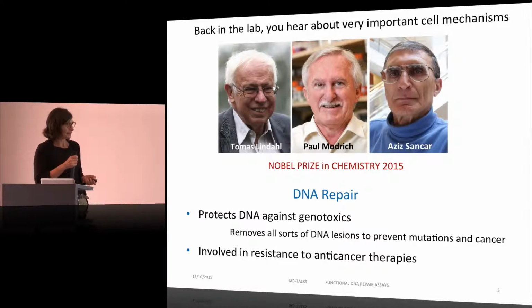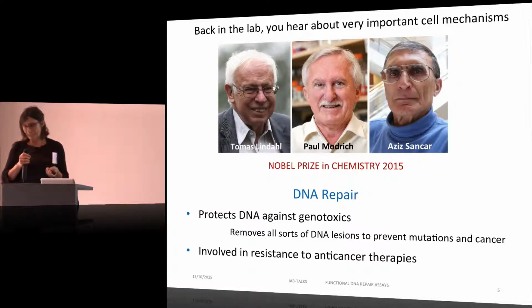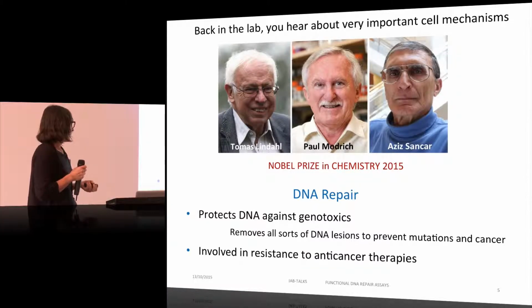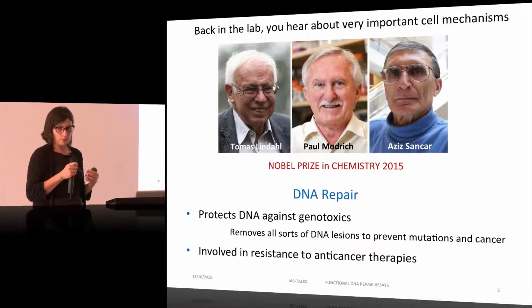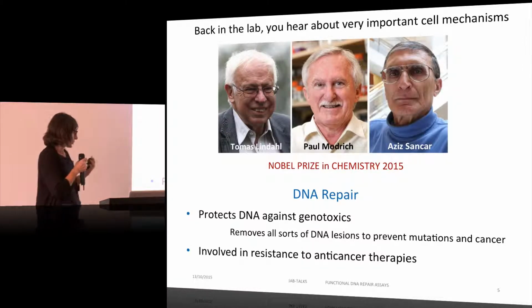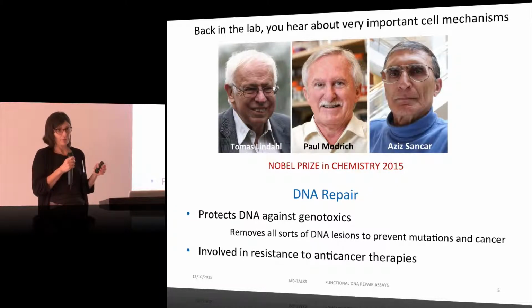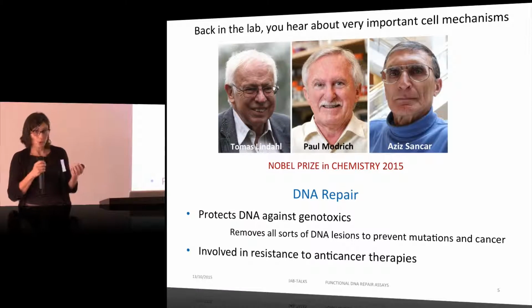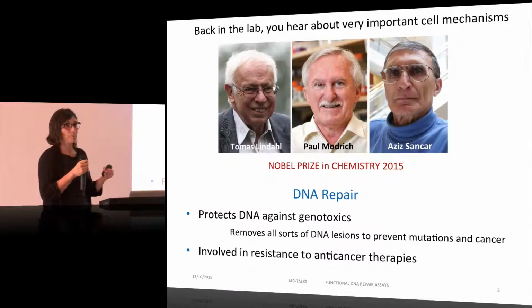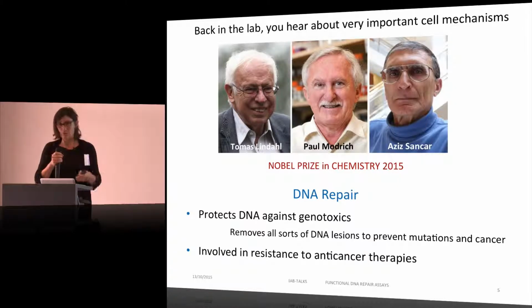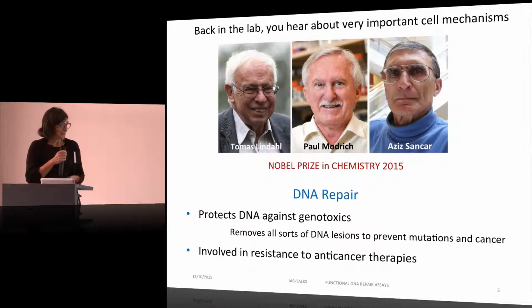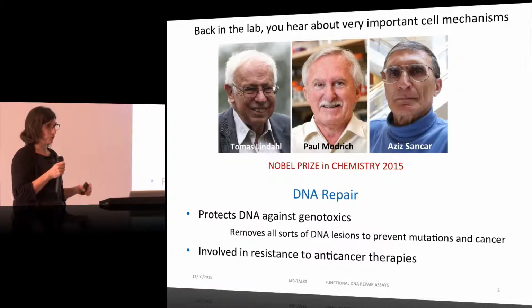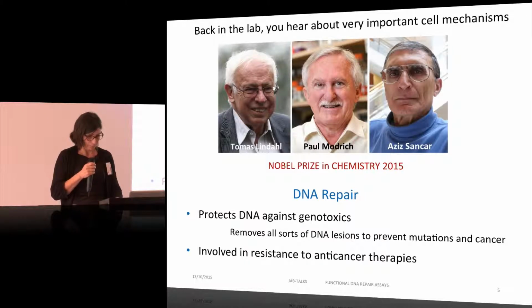And you learn that it protects DNA against genotoxics, and these mechanisms are able to remove all sorts of DNA lesions to prevent mutation and to prevent cancer. And you learn also that there are some genetic diseases because of mutation in DNA repair genes, for example, xeroderma pigmentosum, that leads to skin cancer and neurodegenerative diseases. And you also learn that DNA repair is involved in resistance to anti-cancer therapies. So very important issues associated with the DNA repair defects.